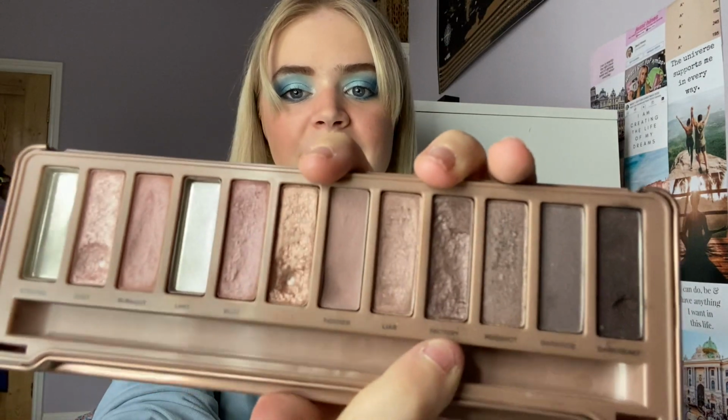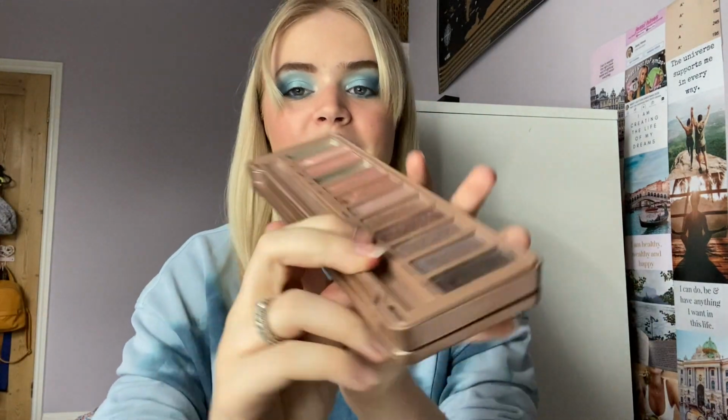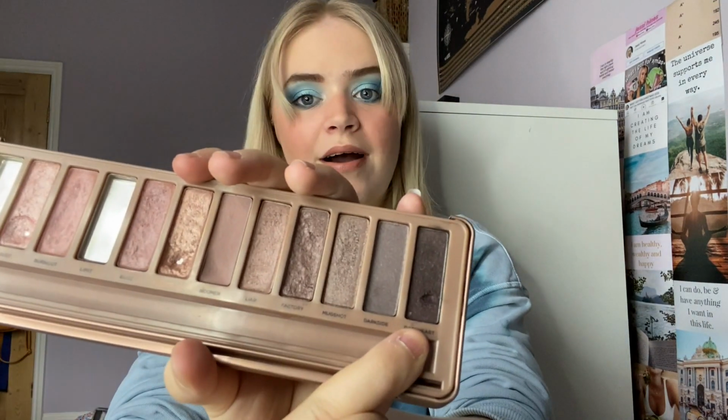Then we have the shade Factory. This one had a little bit of an accident this month. I don't know if you can see, but it was cracking and then the top part of the shadow did fall off. So we do have more progress in there, but not natural progress. That is from it cracking and I didn't want to bother repressing it. There's so much of the shade still left. So yeah, we have a little bit of a casualty with that one. Then Mugshot and Dark Side I haven't used, and Dark Heart down here, I used that one 11 times this month.